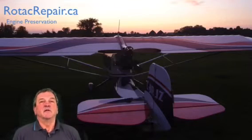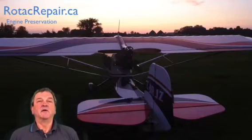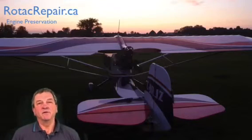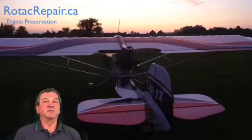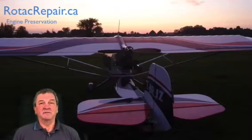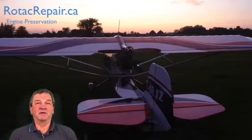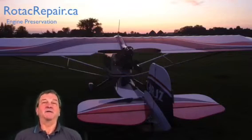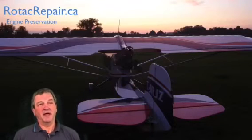In other words, we've come back from our flight and we're going to put the plane away at the end of the day. We have to remove the air filter, start the engine up, and stand beside the spinning propeller and spray the solution into the carburetors. A lot of danger from the propeller. A lot of pilots don't do this whole procedure, and it's obvious why. I work around spinning propellers all the time and I don't like to be near them — and I'm sure you wouldn't want to do that either.